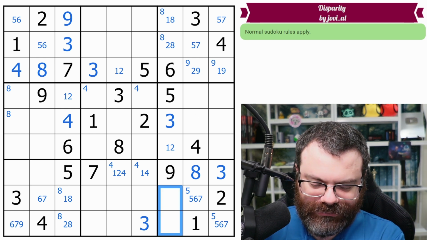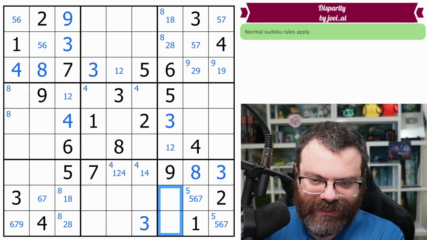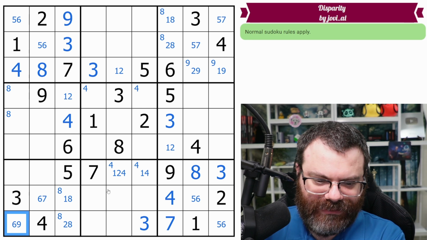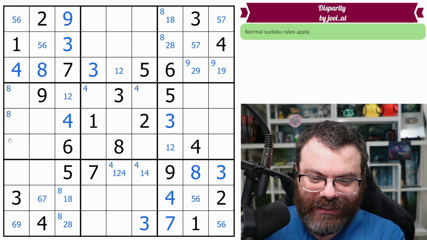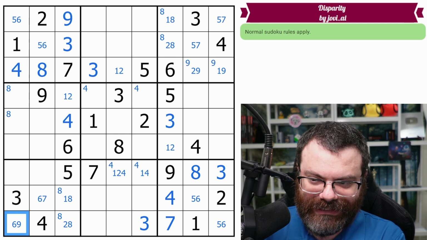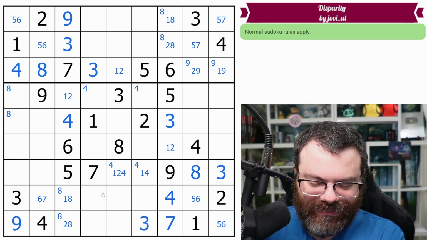What do we need here? 4, 5, 6, 7. So the 4 goes here. This can't be 5 or 6. So this is the 7. So we end up with a 5, 6 pair here. All right, so this is not a 7. I know I needed a 9, right? There's a 9 on the Fisto ring. So that goes here now. Maybe I should have kept it highlighted, but that's okay.